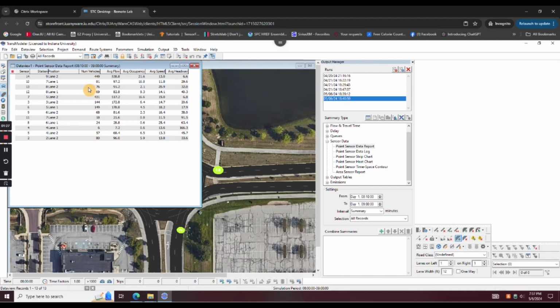For now, I'm looking at the average flow because I'm interested in that traffic that we saw being backed up. I'd like to be able to get some numeric output here to go along with that. But you can look at different statistics here. You just have to set up the options however you want to look at it. But this is the basics.